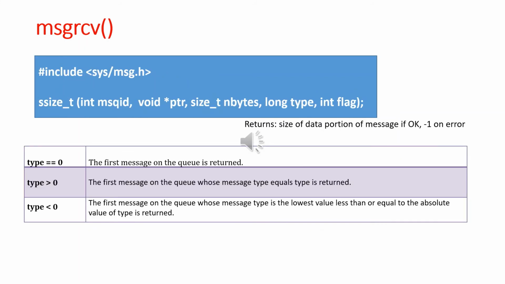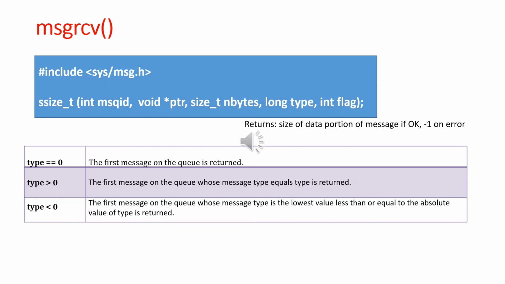Here we are discussing how to retrieve messages from the message queue. For that we use msgrcv, the API or function to retrieve messages from the message queue. It contains different types of parameters. Once again the message ID, msqid, then the message pointer, right? One more is the size, size_t with the message size, and a long integer with the message type, and also an int with the message flag. And then we discuss them one by one.